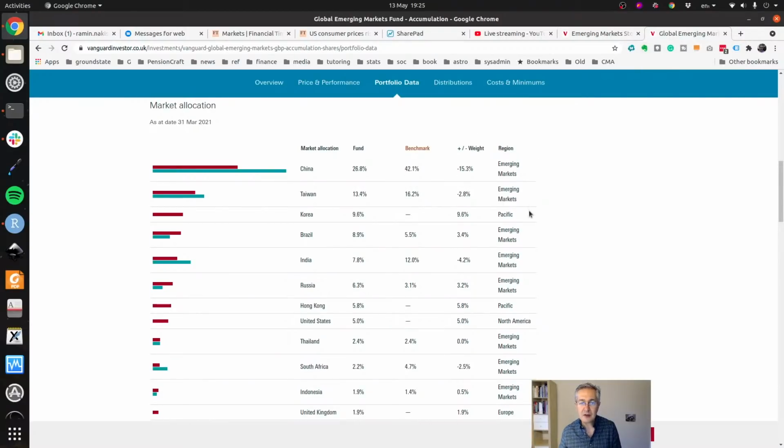And if we look at this active one, it looks like it's got a big underweight on China. You can see the overweight, underweight here: a minus 3%, so pretty much in line with market cap for Taiwan. A very large overweight for the Pacific region, and that's for Korea, South Korea obviously, and Brazil, slight overweight, underweight in India. So you can see these are the active tilts in the portfolio. They like EM Pacific and they dislike China. So there's their underweight. That's the way I'd analyze it.